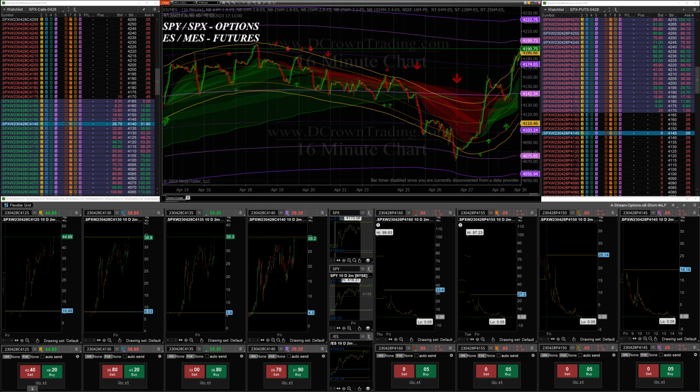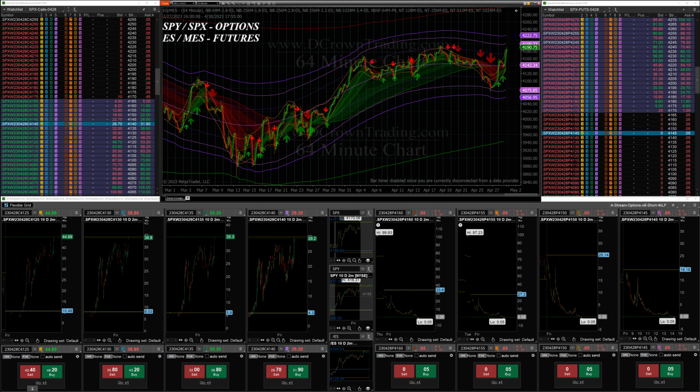So, for example, we also use a 64-minute chart. And here on the 64-minute, we can see, for example, back on March 13th, it was a great time to play a 30-day call and look at how it just shot up for a given number of days. And it didn't even hit the full 31 days for you to have made quite a bit.